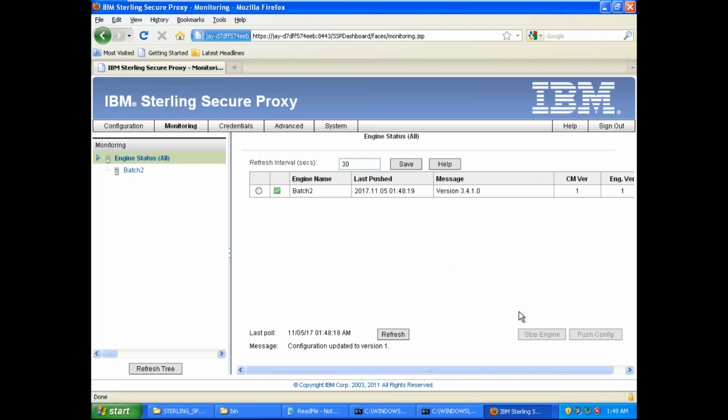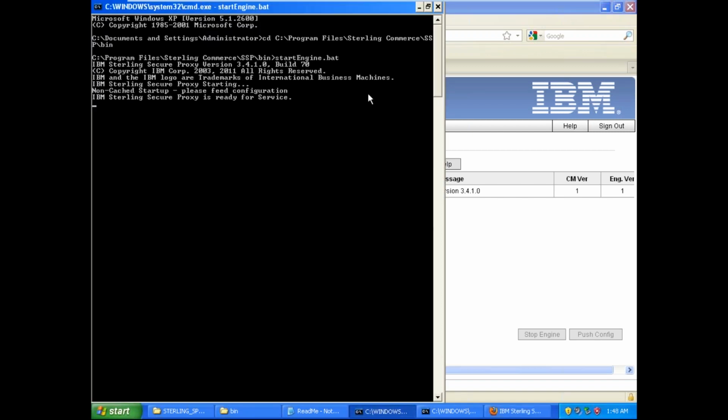If you want, you can stop your engine from here. Now remember one thing here: you can stop an engine from configuration manager, but you cannot start an engine from your configuration manager. If you want to start the engine, you have to go to the bin directory and run the start engine command again.